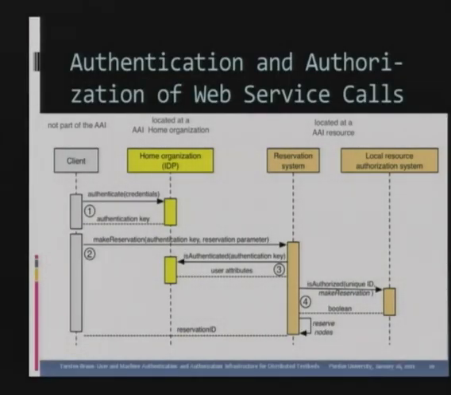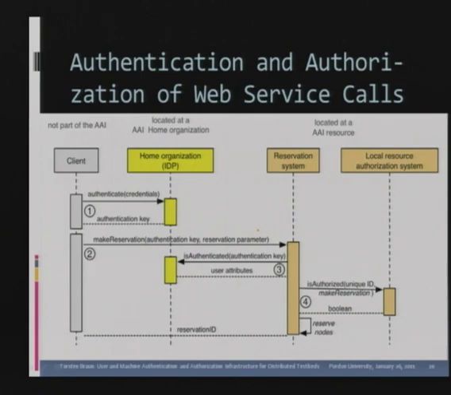You see the different steps in the whole procedure. So first we have to authenticate the client. We give the credentials, of course, that has to be encrypted, for example using SSL, and then the authentication key is given back to the client. And then we have the final web service call, for example, make reservation in order to reserve a testbed. And you see here the authentication key is given and some reservation parameters to describe maybe which sensors to be reserved, for example.